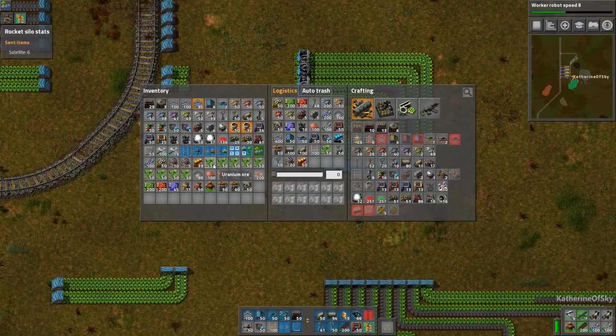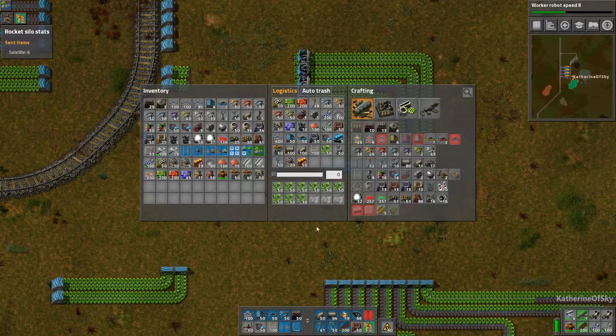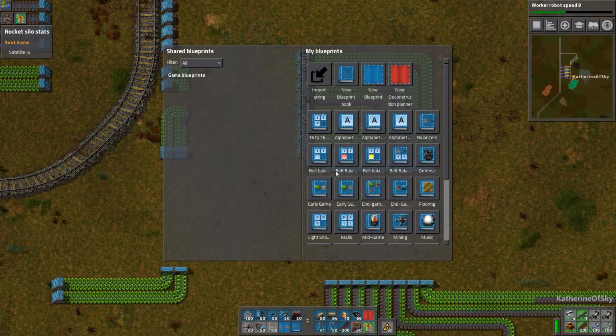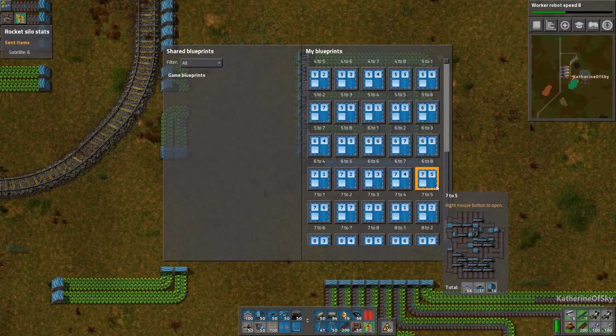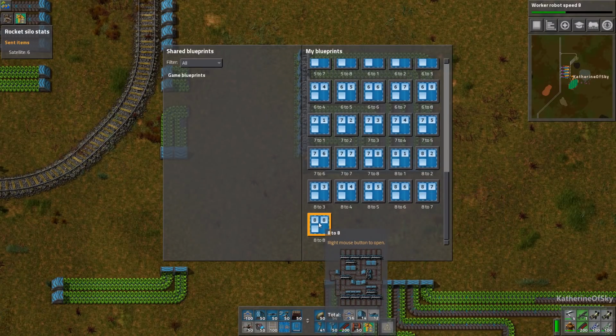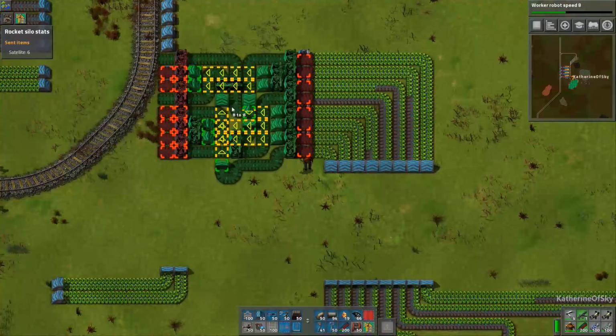Oh, wow. Right. I'm going to auto trash this stuff. And then we're going to make recycling back when we get to the main base. Alright, what does an 8 to 6 look like? Here we are. 8 to 6. What is an 8 to 8? 8 to 8 is quite simple. 8 to 6. We're going to use the 8 to 8, I think.